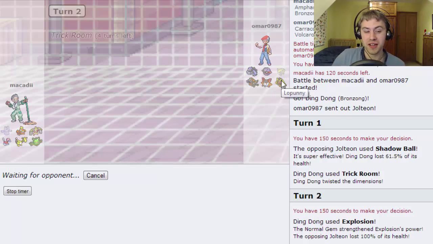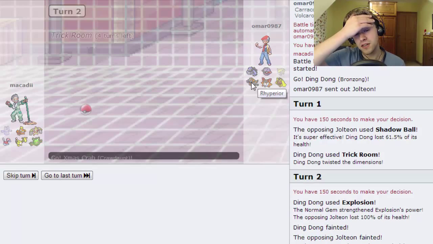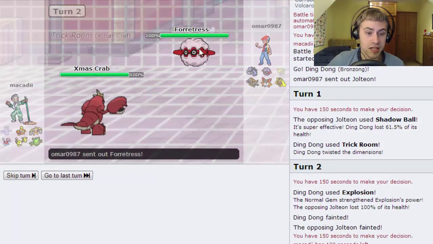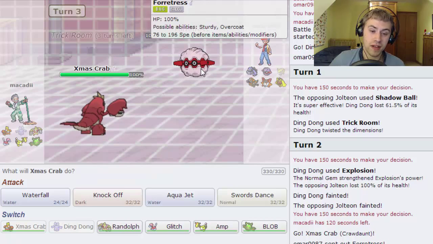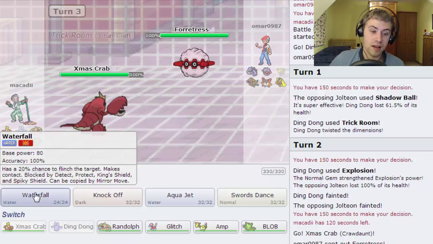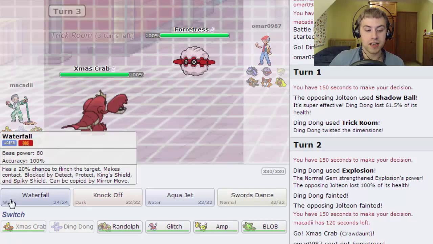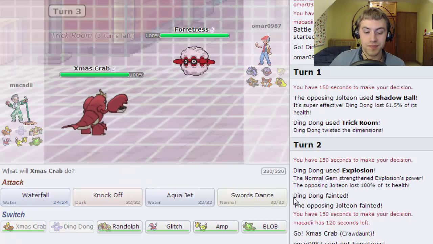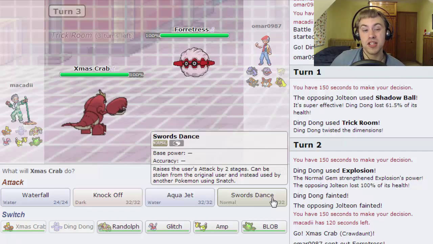I'm pretty confident I can one-shot a Lopunny. And I know I can 2-hit KO the Rhyperia with its... No, it doesn't get sturdy anymore, does it? No, so he goes out into the fortress. There's not too much I can think this thing can do to me. So it's very tempting to set up, but considering it's got the sturdy... I could set up. What's it going to have against me? I guess it could explode.